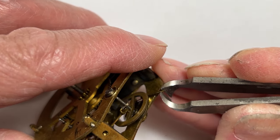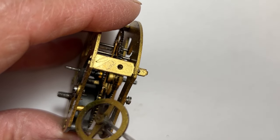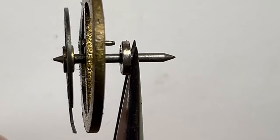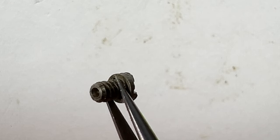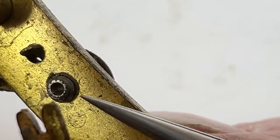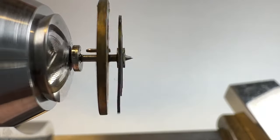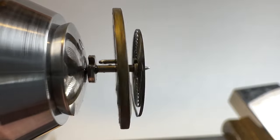Pulling the balance assembly out to see why the staff is running off center. This cup bushing is too loose of a fit — it should be a friction fit. The conical pivots should be on one continuous angle, but they're both rounded on the tips, which could be excessive wear or modified by someone. This cone bearing is quite crude; the V in this one was formed by a punch, which caused the outer surface of the metal to form a stress crack. It doesn't seem to go all the way down to the inside where the pivot rides, so it shouldn't be an issue. With it mounted in the lathe, you can clearly see the balance wheel assembly has been butchered — not only is the balance wheel bent, but the balance staff is bent as well.